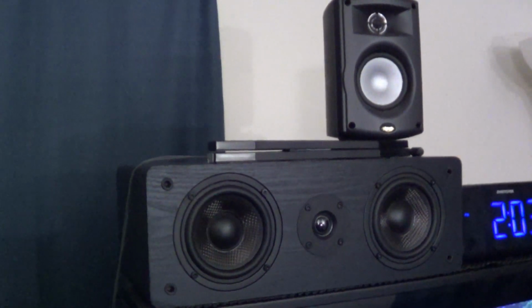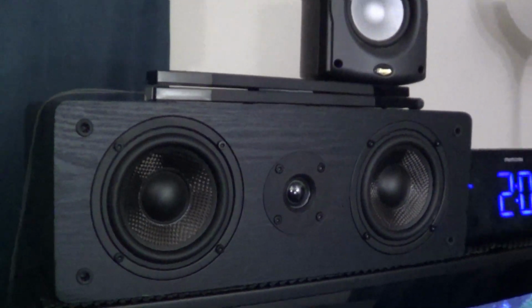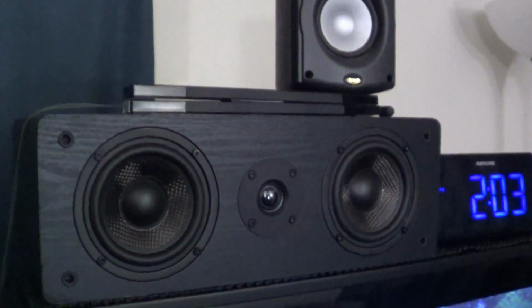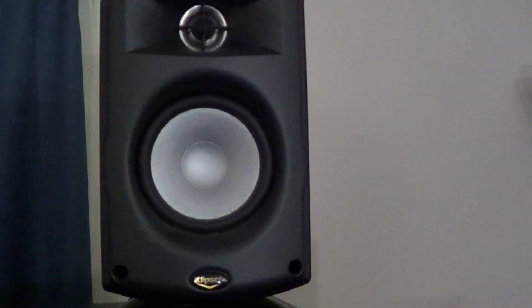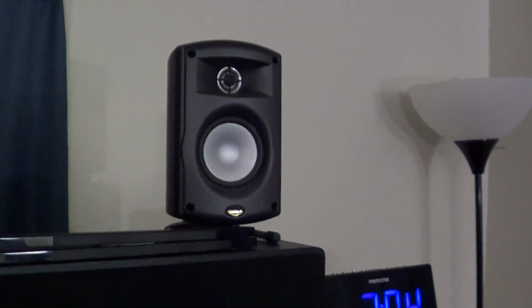And I can pick either a 60 Hz or an 80 Hz crossover, so that way the only thing the subwoofer is handling is bass that is non-directional. A little bit heavier than the Klipsch stuff, so I'm not going to try and wobble things too much. But you can see that this Pro Media from 2005, this was the Ultra 5.1, is starting to show its age, because that Klipsch sticker used to be silver to match everything else, and now it's yellowing.